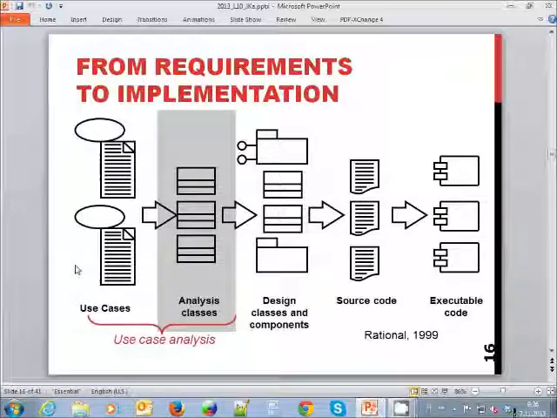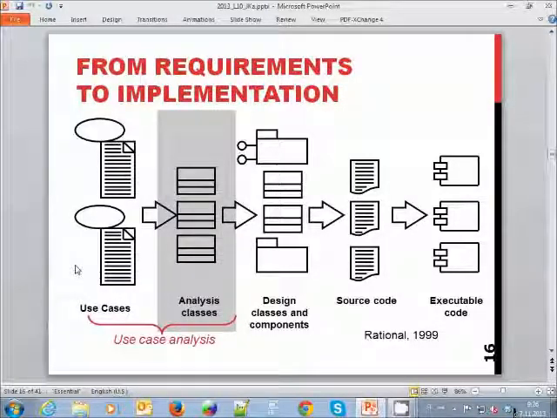We have different stereotypes, different classes or different ways to divide the functionalities of the system. We also have some designs for components, some designs for message exchange, what sort of data we have to save in the system.